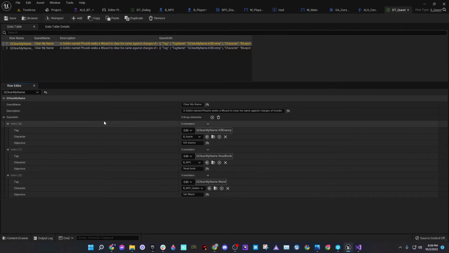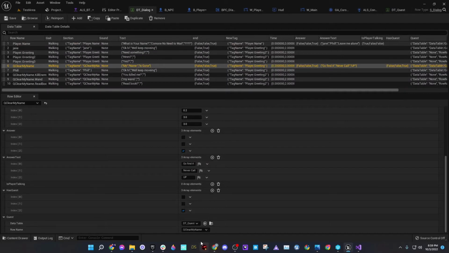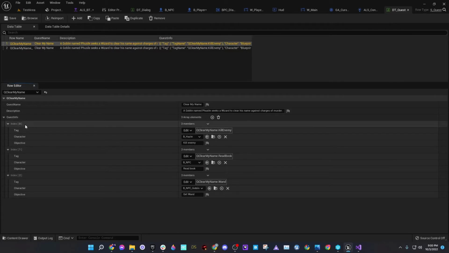So in this particular description, at the clear my name quest, we are granting a quest tag to this character, Hazel, generic NPC, and a goblin. I'll also show you that shortly as well.